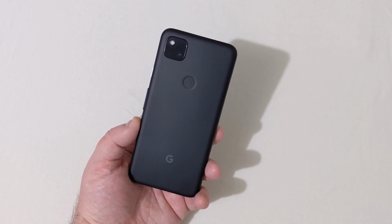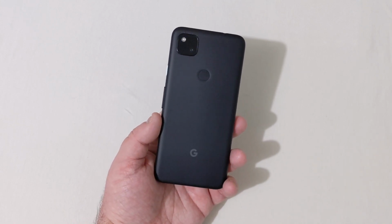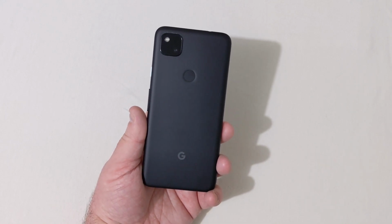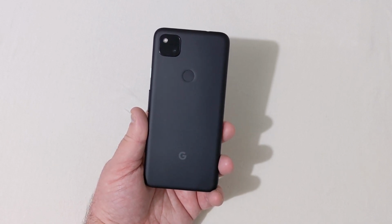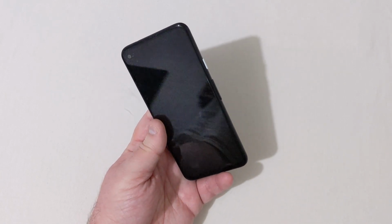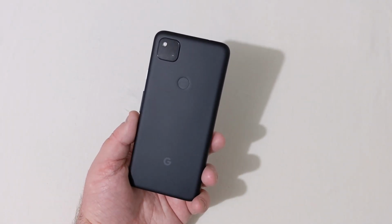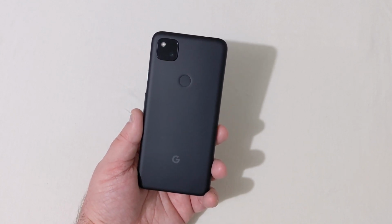I don't really have a lot of photos, so hopefully I get some pictures and samples to show here in the future. But it's a Pixel, and it takes very good pictures and also very good video. The video quality on this, the front camera and rear camera, is excellent. I don't see any problems with it. This phone being $350, it's going to do everything that you want it to do.